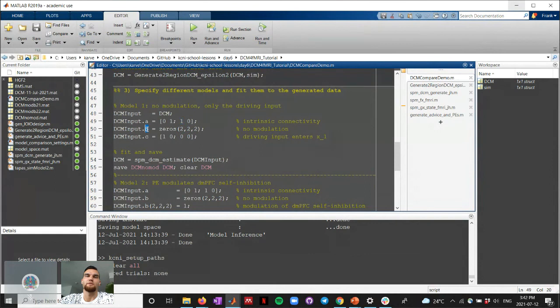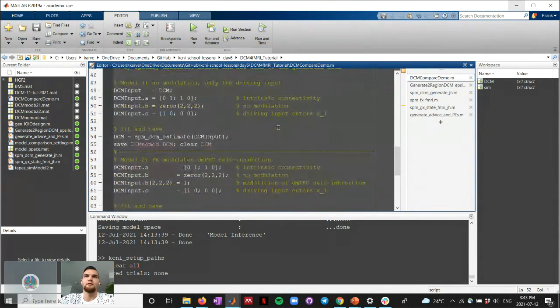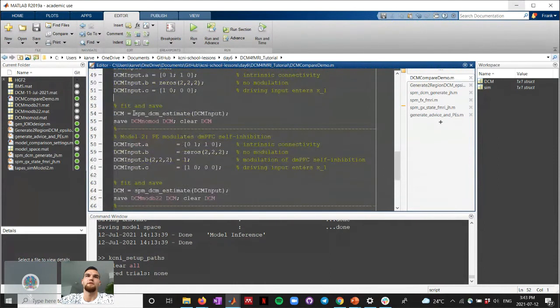For the modulatory matrix, we assume 0, so there's no modulation. For the C parameter, we assume that the input enters at x1, the temporal parietal junction. This is our specification for the model, and then we feed this into a script for estimating the model, and save the output for later model comparison.